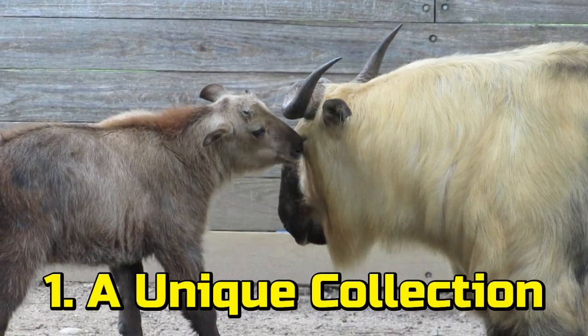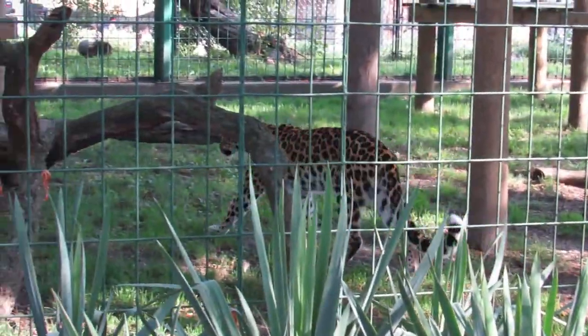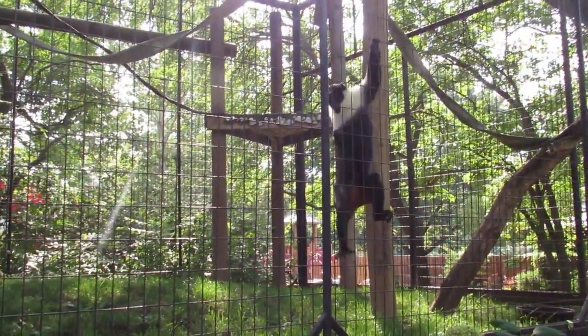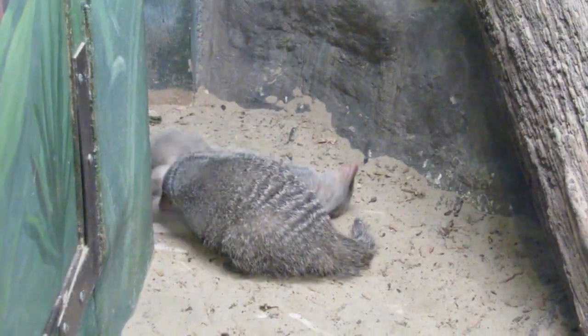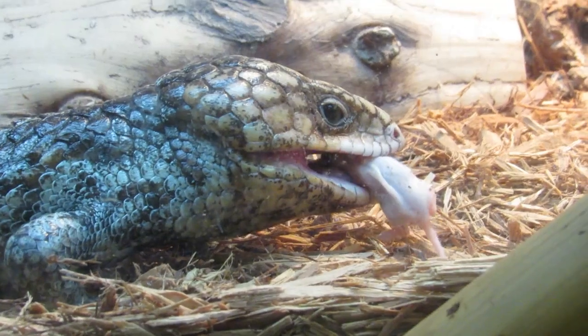In my debut of this series, I asked you all to comment what you consider when deciding which zoos to visit, and the most common response was the zoo's number of rare zoo species. As a smaller park, I consider the Potawatomi Zoo's animal list to be quite unique. Of course, this is subjective to my region, but this is still the only place I've seen Diana monkeys, Mexican spider monkeys, and the only accredited zoo where I've seen common genets. This was the first zoo at which I saw peccaries and banded mongooses, sand cats, white-fronted marmosets, fennec foxes, and frilled lizards round out the list of species that I haven't seen at many other parks. And when you add these rarer species onto the zoo's list of more common popular zoo animals, I consider it to be a collection well worth checking out.